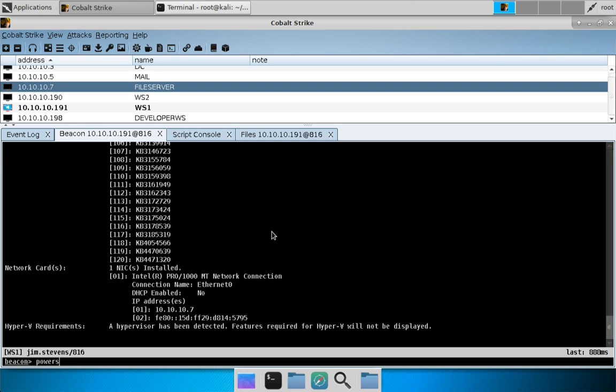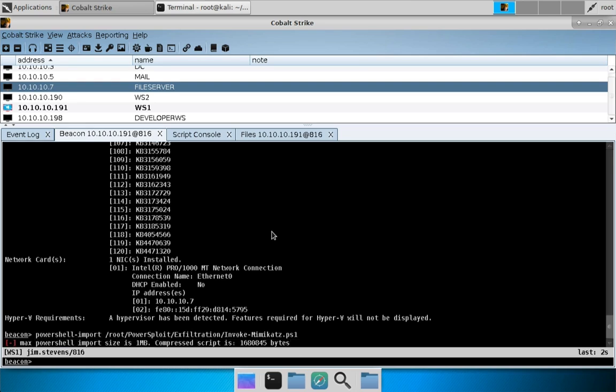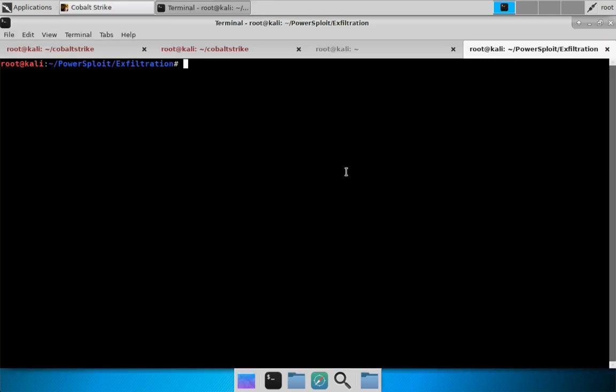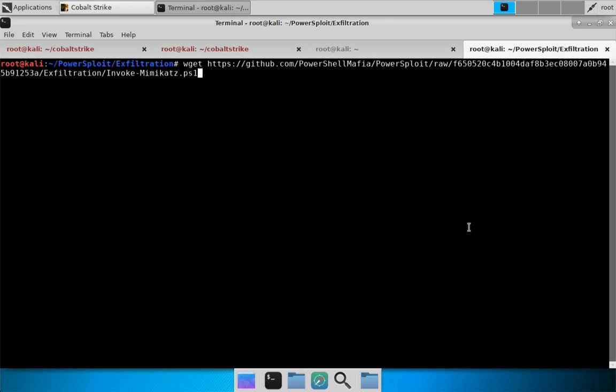All right, let's do powershell-import, PowerSploit, Exfiltration, Invoke-Mimikatz. And we see that the script is too big. I expected that. So let's go ahead and edit it. And by the way, this is the pull request I had pulled down.